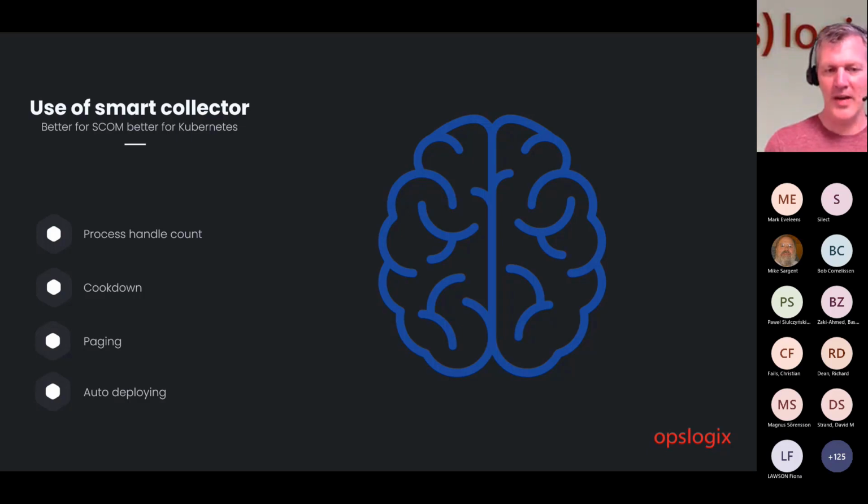Now, what we like to do with paging is the collector already filters out this information and says, hey, I know that you're returning the same information, so I'm not going to pass it on to SCOM this time, so that it doesn't have to process this information. And by default, we put this at every 5 minutes. You can change the interval for that, but we thought it was a good average, especially for monitors. So again, there you make things more efficient on the SCOM side and hopefully make it run smoother.